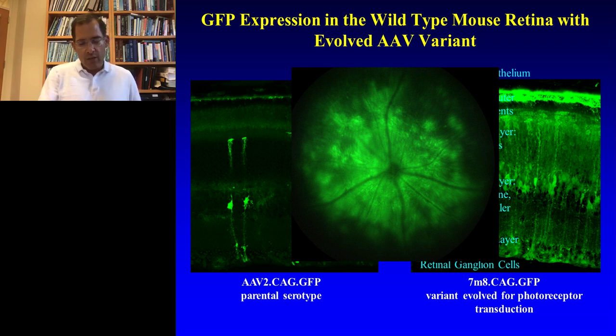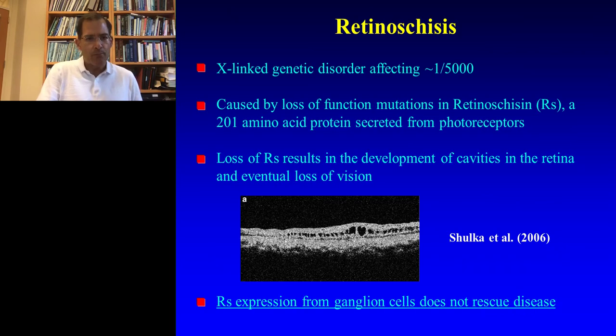So if we take the identical dosage of our engineered variant and administer it to the eye, we can see that we're lighting up the entire retina, every single cell layer, including, importantly, the photoreceptors. And furthermore, this delivery is not limited to 10% of the surface area of the retina, because we're putting it into the vitreous and the virus can diffuse across the entire surface area of the retina. We're hitting the entire retina.